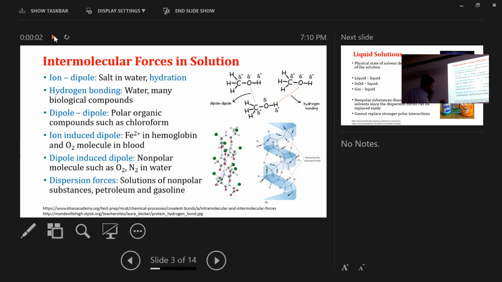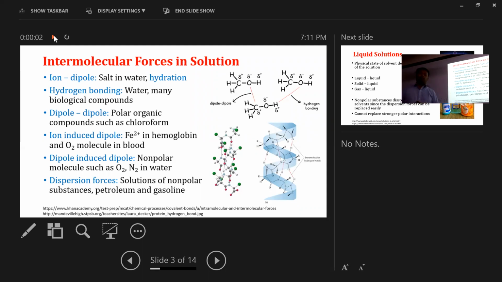So we have sodium plus and chloride minus, and oxygen and hydrogen. This is partially negative, this is partially positive. This is polar. If you have the water molecule, then we have the partial positive and partial negative. That means dipole. This is one pole, this is another pole. If you consider the Earth, we have the North Pole and South Pole. Here we have one negative pole and one positive pole. That means we can consider water as a dipole.